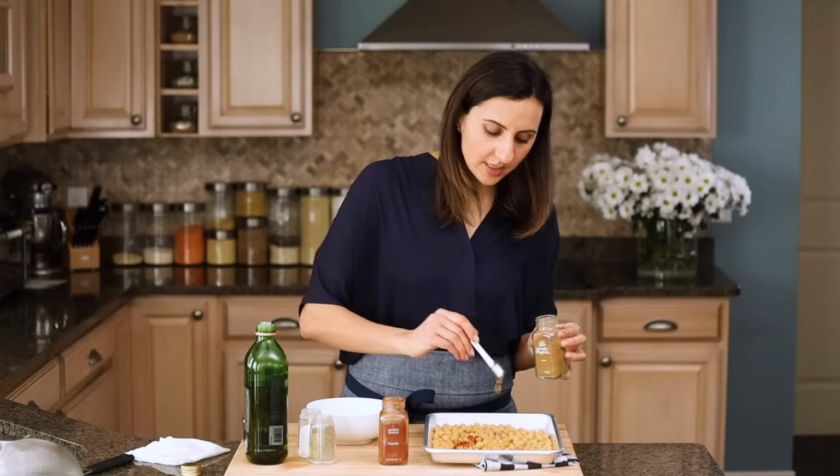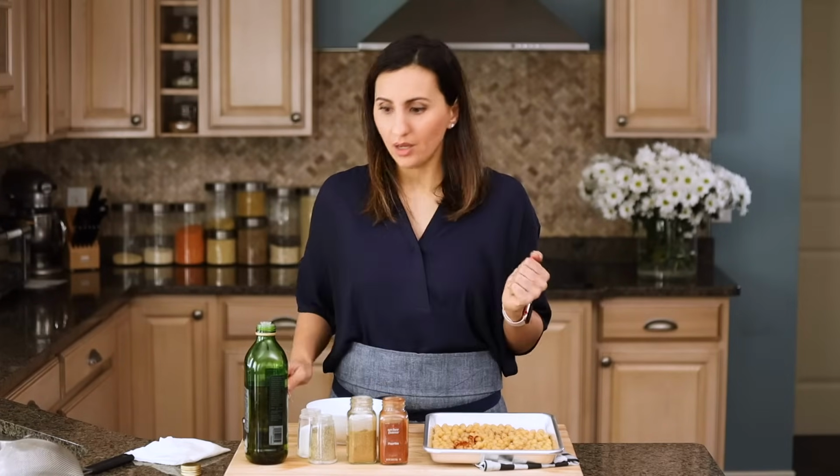And a fun fact too is that chickpeas can actually make a lot of people bloated, and cumin can actually help to combat that bloating. So that's why I love to add cumin whenever I'm doing a chickpea recipe.